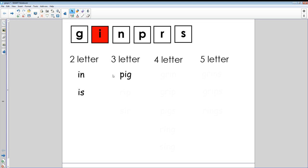R-I-P. Rip. I am going to rip the paper. Rip. If you spelt it R-I-P, then you were correct. Time to go on to the next word.